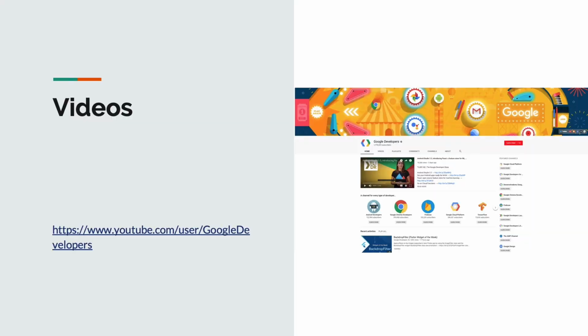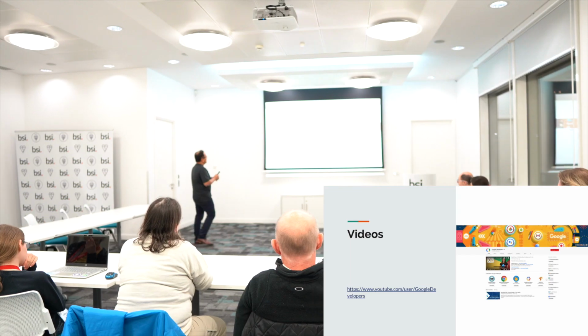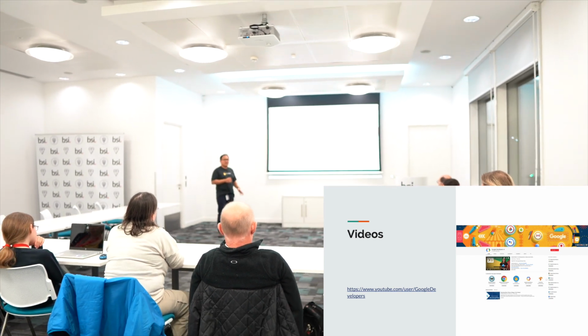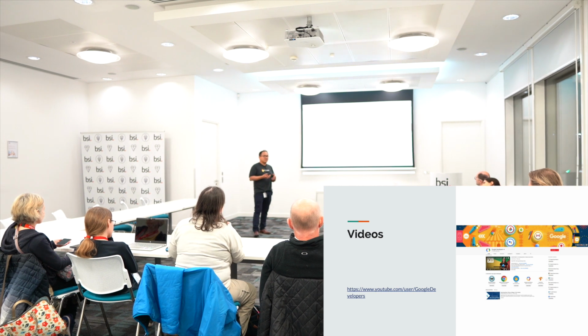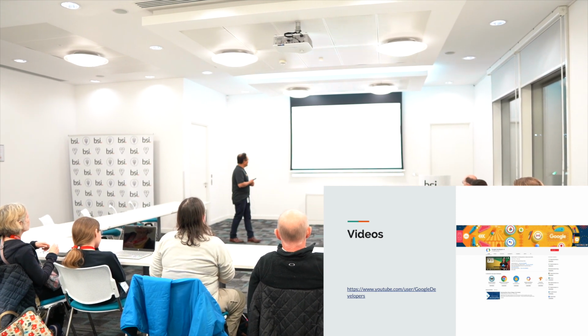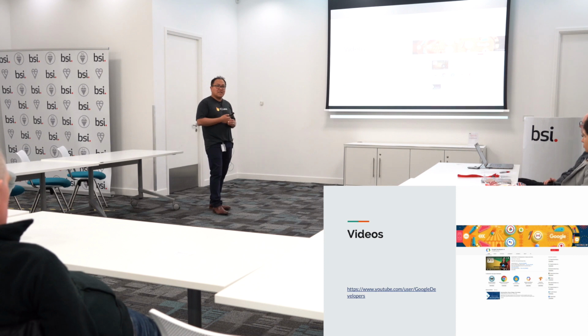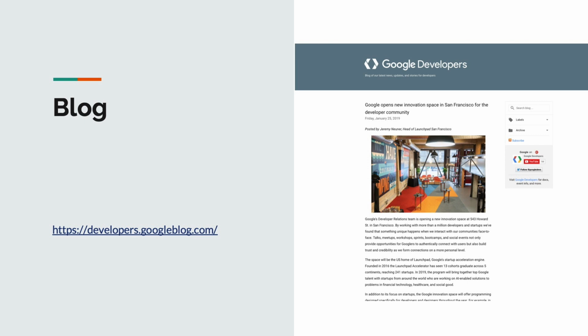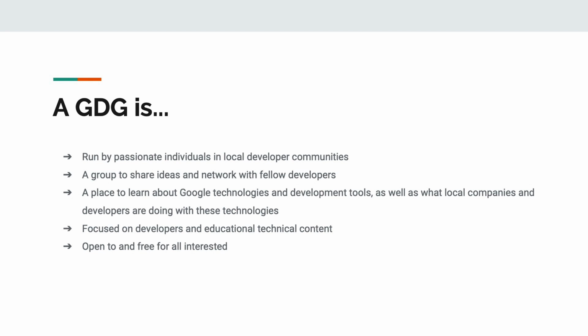Now, where do you get information from? Good information would definitely come from YouTube. There is a specific channel for all you Google developers out there, or people who have aspirations to become a Google developer. If you click on that link that we have here, it'll take you straight to the channel. There's also a blog, and the blog has information where you can get current and up-to-date information about products and APIs.